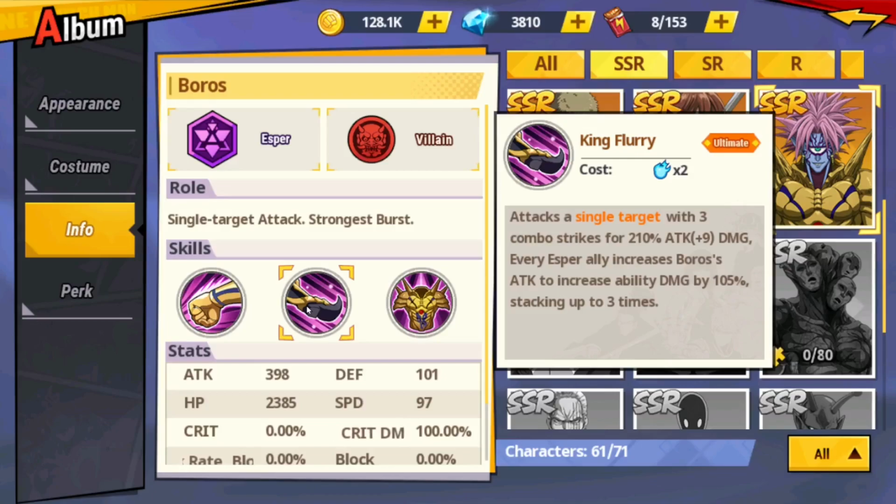And what is important here is that if you put another one, it increases. So what I can say guys, the every Esper ally increases Boros's ability damage does not stack with him in the lineup. So he is a separate character, meaning that you need another 3 Espers to upgrade his ultimate damage to the max level. But as you all know, you need 4. We all need 4 on the best current core, especially CE that we have. So he is the best core right now.